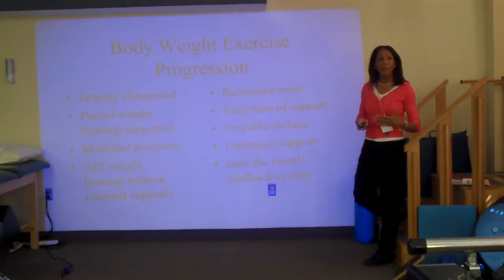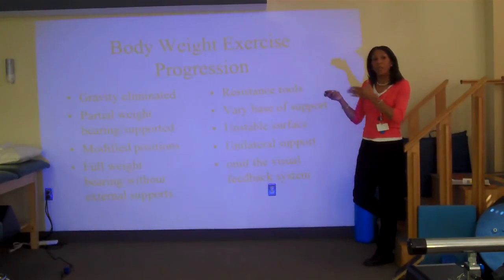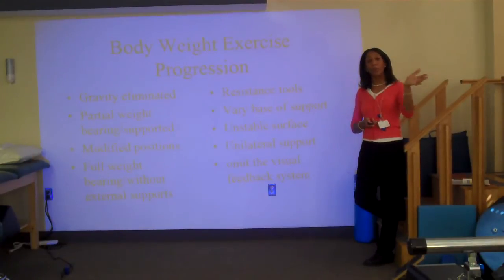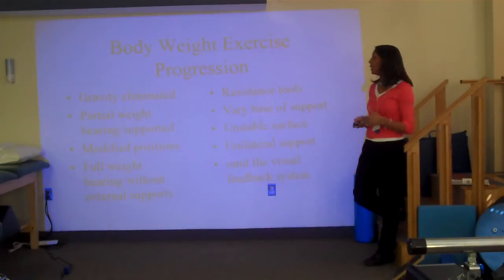Okay? Looking at modified positions, whether you're looking at, say, taking a wall push-up, then going to a table push-up, then doing a modified push-up to the floor, then progressing to push-up with knees extended, then progressing to a push-up on the ball. So you go from your static and weight bearing and you start to take away that support as it's being progressed. And so that's a progression of that exercise there.